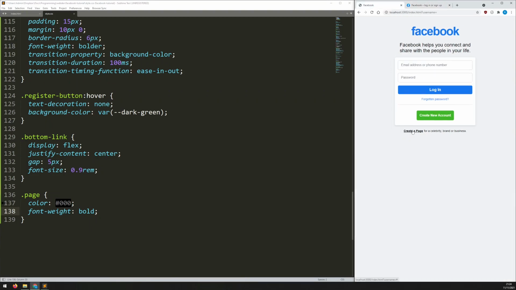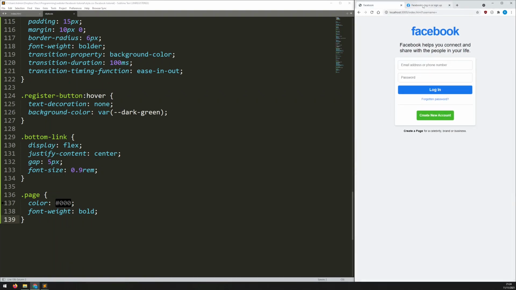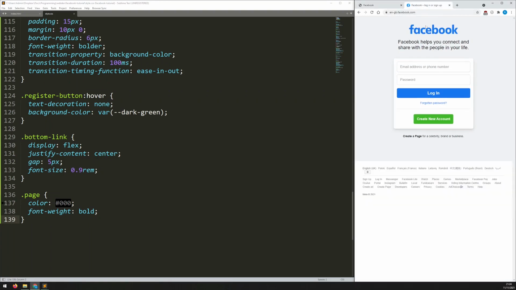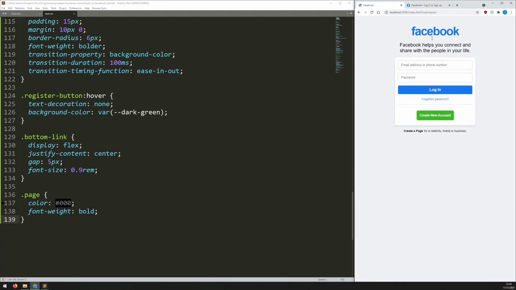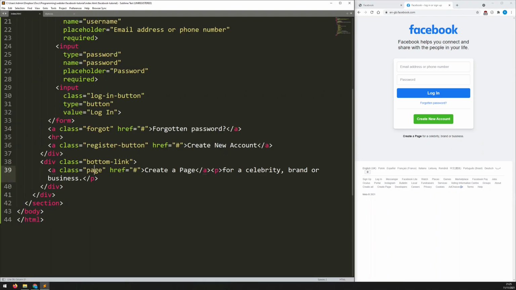That's looking pretty good. Okay, so actually that is the main wrapper section complete. So if I switch between them, there's not really anything else to add. And like I say, you can play around with the padding and the margin and maybe the widths and heights a little bit, but the actual structure is there. So what's left to do now is the footer. So let's go back to the HTML document and add that in.